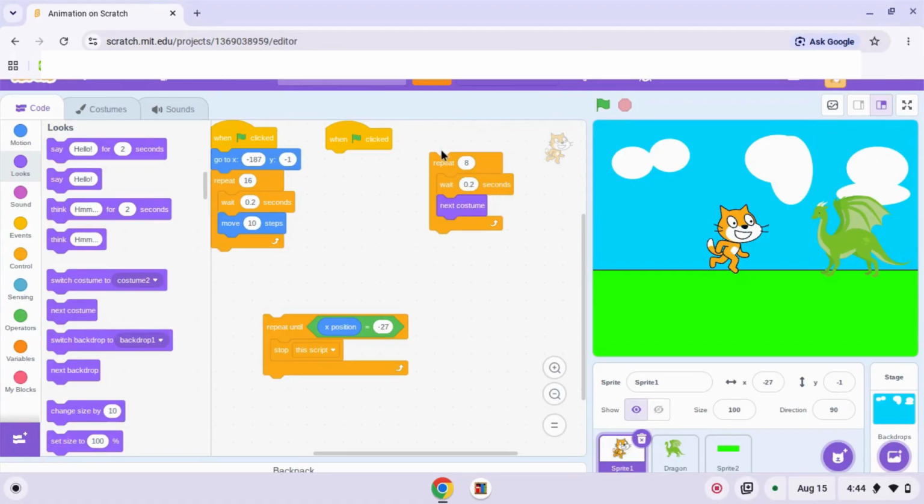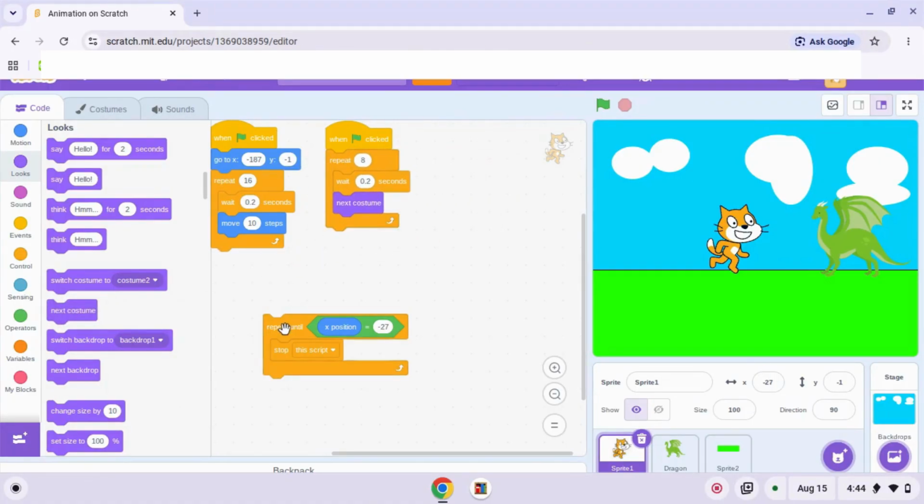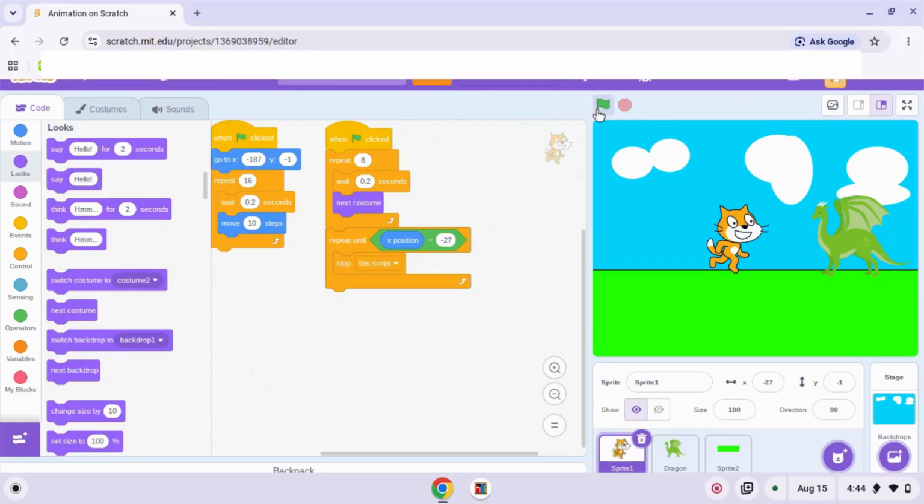I just want to try it like this, and I want to see how this works, how it intends on working. Oh, that's bad. Okay, so maybe we need this to go the full 16.